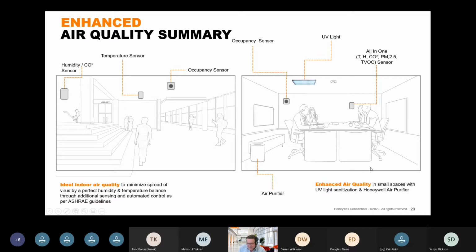A few months ago, I went to the dentist for the first time in a long time, and they had within the room a unit. I think it was a Mitsubishi packaged HEPA filter unit with UV sterilisation in it that was sat next to the dentist's desk. And when I'd finished having my inspection, we got onto the subject of enhanced air quality, as you do. And I said, what's that for? And he said, basically, it cleans the air and it sterilises the air before the next patient comes in. So I said, how long do you run it for?